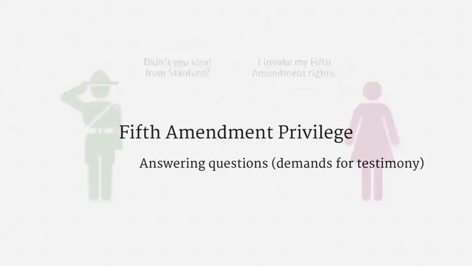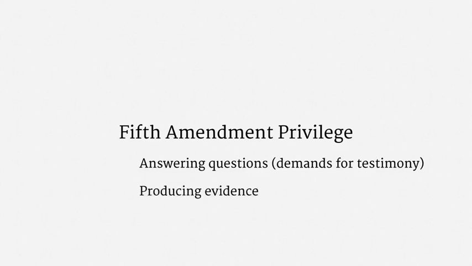Okay, there is a second way in which the Fifth Amendment privilege can function. That's where a person has been compelled to produce evidence, including in response to a demand for evidence or subpoena duces tecum. In practice, this second form of the Fifth Amendment privilege is relatively rare. We're going to explore it in detail when discussing compelled decryption. Alright, so that's the super quick version of the Fifth Amendment privilege.